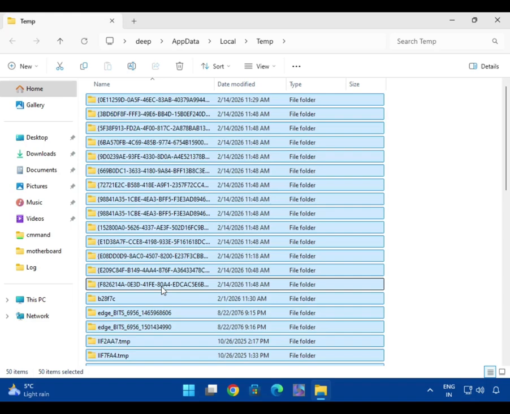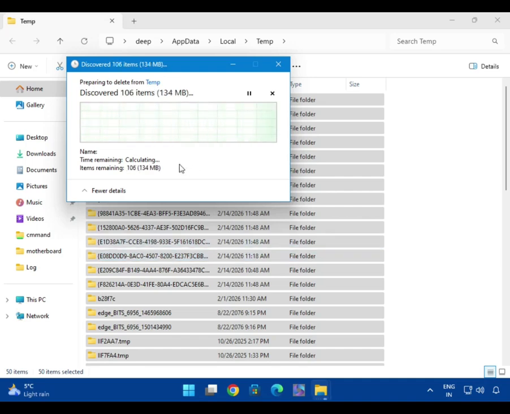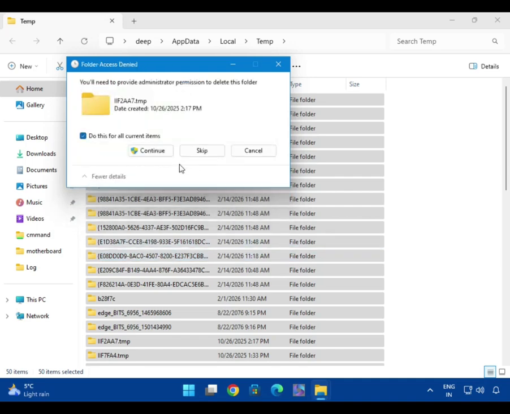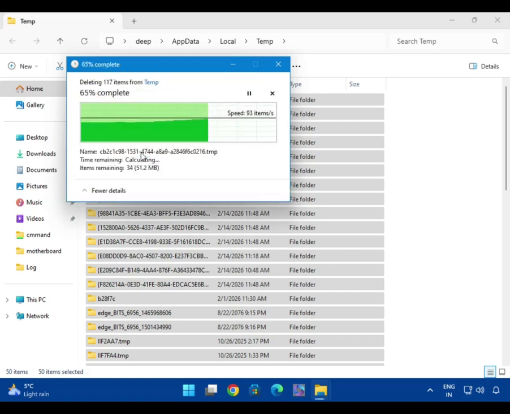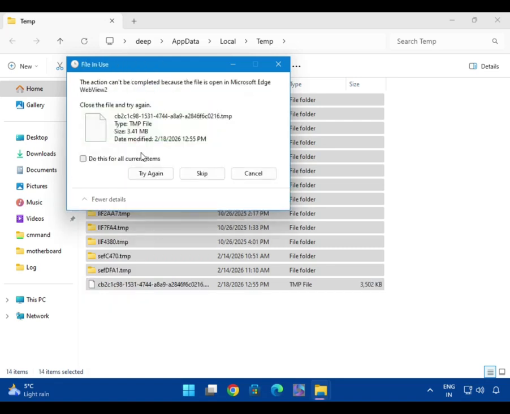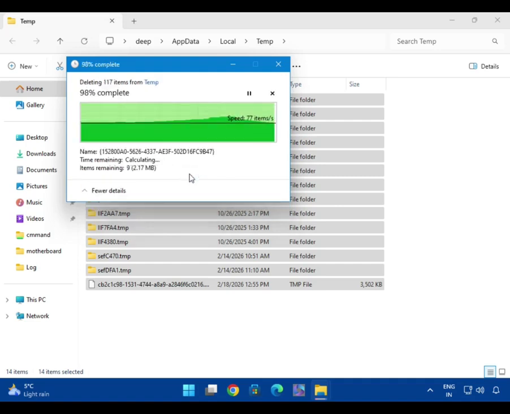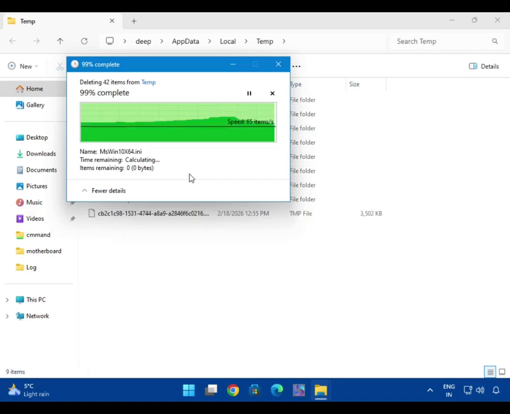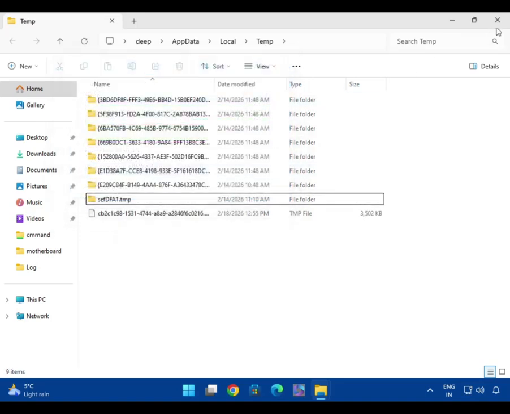Select all and Shift Delete. This is not required. These are temp files, no use to your system. Continue. Cleaning junk files frees storage and improves performance. Then click skip, and close.